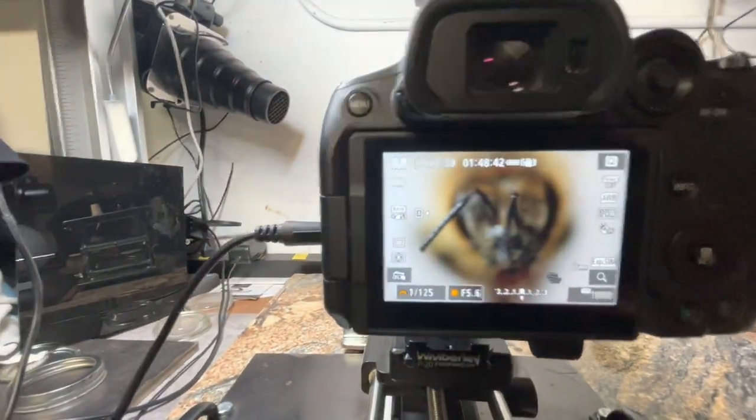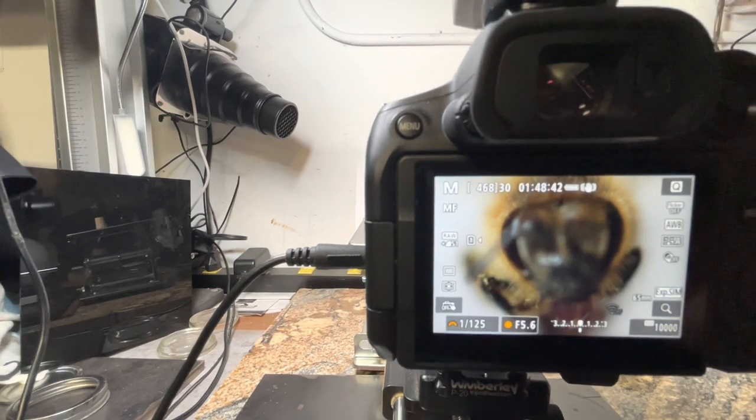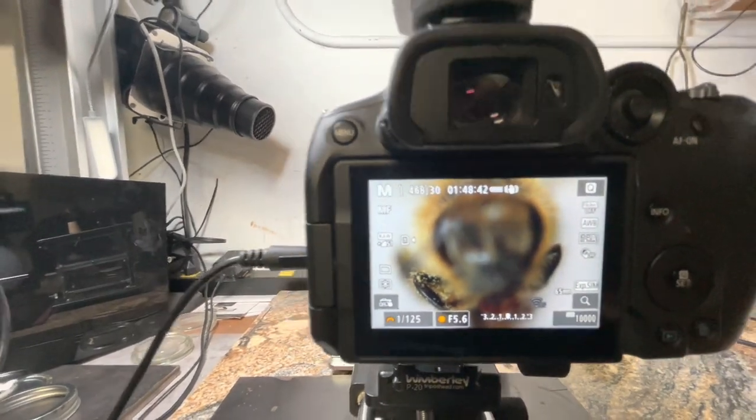But it went out of focus, so I keep going, I keep going, I keep going. I would say somewhere around there is about the end point of what I want.